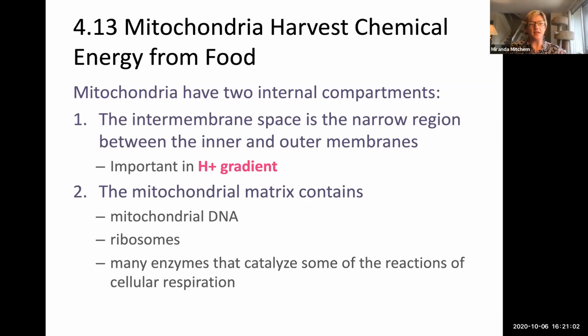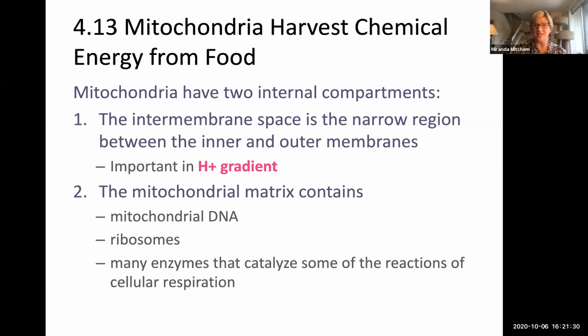At the beginning of this module, I mentioned that most of the eukaryotic DNA is found in the nucleus. Most of it is, but some of it's here. Mitochondrial DNA is only present in the mitochondria, but it is DNA. It has its own ribosomes. That's interesting. Why would the mitochondria need to have ribosomes, since ribosomes are associated with making proteins? We're going to come back to that.